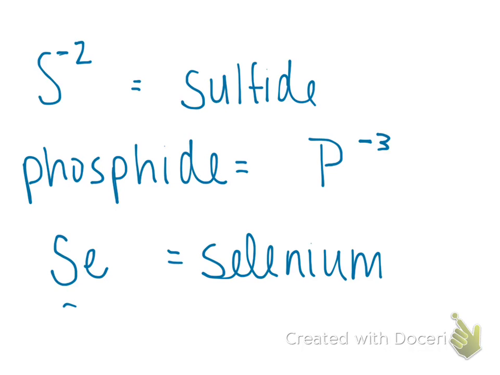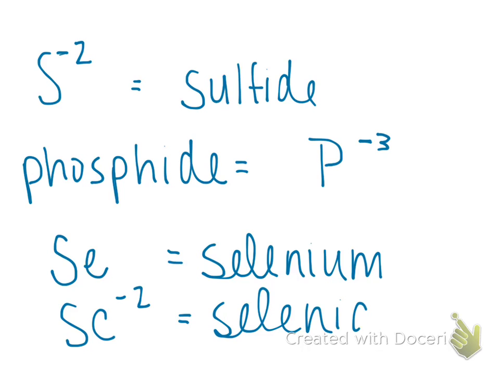Right? But the difference between selenium and selenide is that -2. Okay, so selenium is a non-metal, but it doesn't have a charge, right? So that's why it gets to keep its regular name, because it doesn't have a charge. It's not an ion at this point. When it becomes Se-2, then that makes it selenide. Okay, so there's a little bit of a difference between those. Okay, positive ions will keep the same name no matter what. Okay, any questions so far?